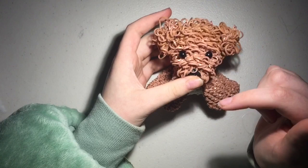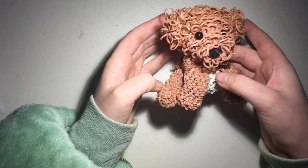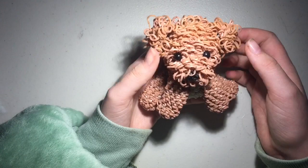Today I will be showing how to make this cutie, which I just recorded, and I just did everything. So that has already been recorded. This is what I made in the tutorial. So if you like what you see right now, make sure to keep watching. And now I will go on to the past and show you guys what you need.